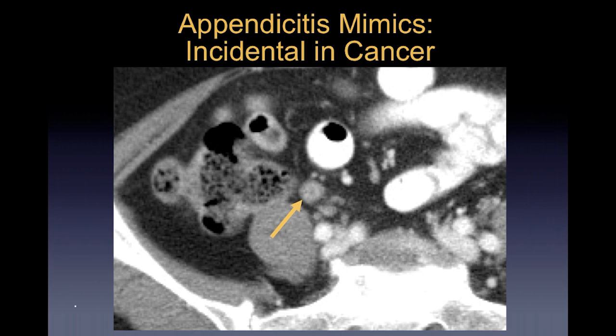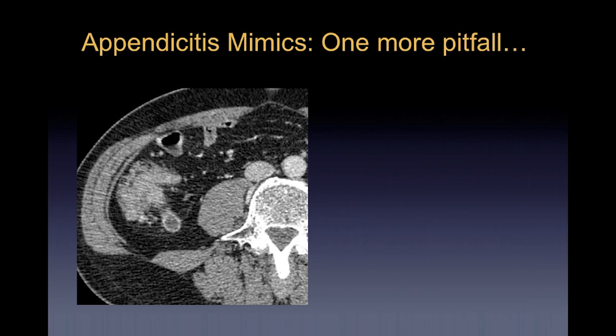We're not sure what causes this, if it could be some sort of lymphoid hyperplasia, like appendiceal rebound or something after chemo, but something to keep an eye out for. Sometimes can be an incidental finding in patients with malignancy elsewhere.